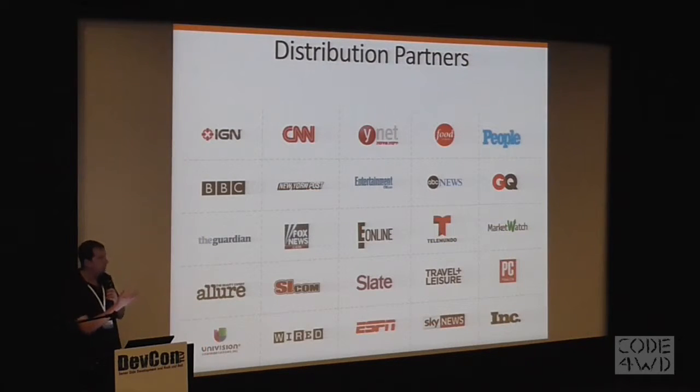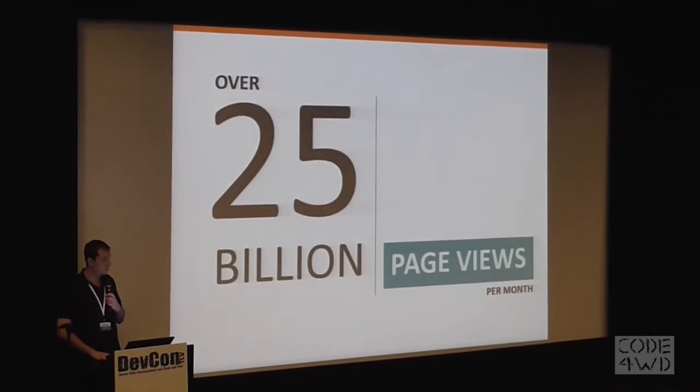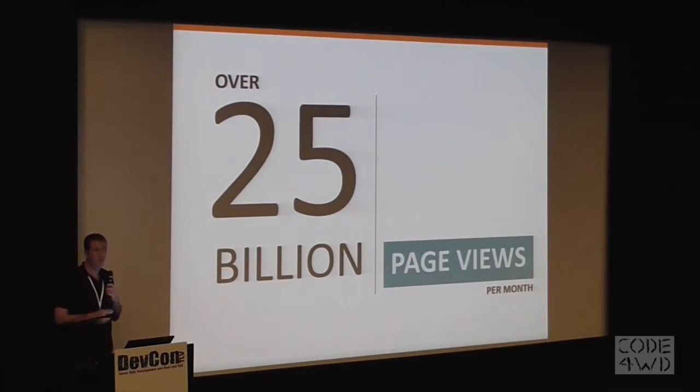While recommendations appear on many, many publishers, about 10,000 publishers, some of them are the most familiar ones in the world. Ynet is not the most familiar in the world, but one of them is in Israel at least. You have CNN, you have ESPN, Fox News, about 10,000 publishers. And it gives us a reach of over 560 million monthly unique visitors that we can observe their behavior and generate a profile for. This is based on visits. Because our widget is installed on every page on the host publisher site, we know what content the user is reading, regardless of whether the user has actually clicked on the content recommendations at the bottom of the article. So we know what people are reading at every point in time.